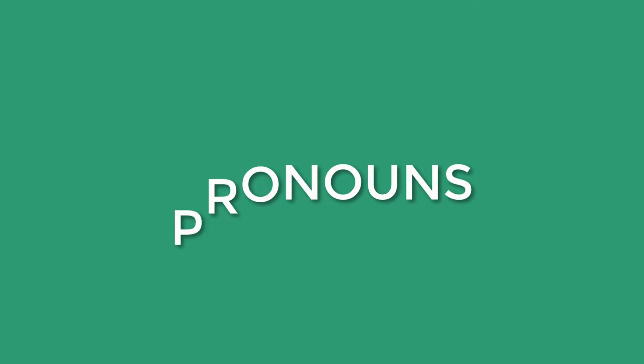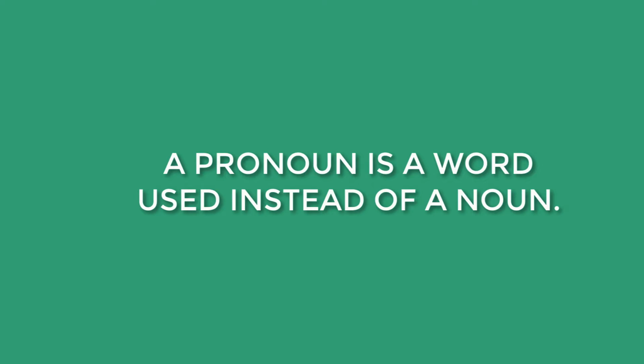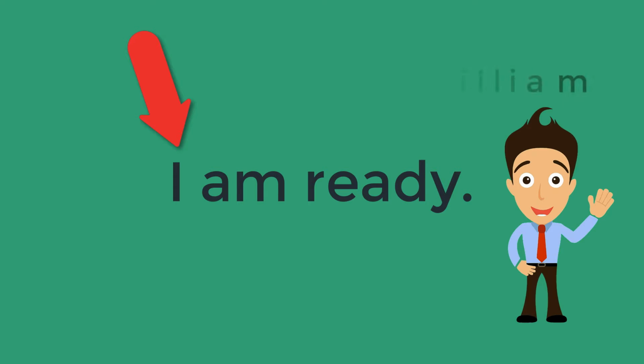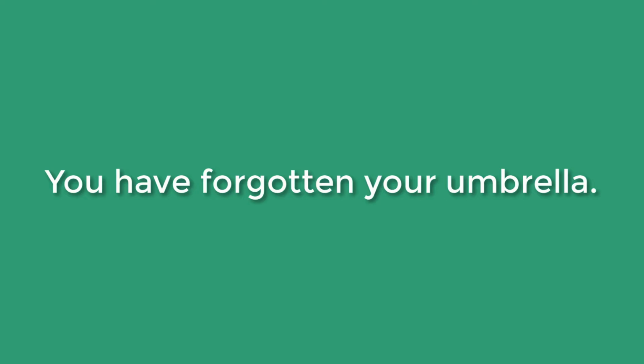Pronouns. A pronoun is a word used instead of a noun. It designates a person, place, or thing without naming it. In the sentence, I am ready, the pronoun I is a substitute for the speaker's name. In the sentence, you have forgotten your umbrella, the pronouns you and your designate the person to whom one is speaking.